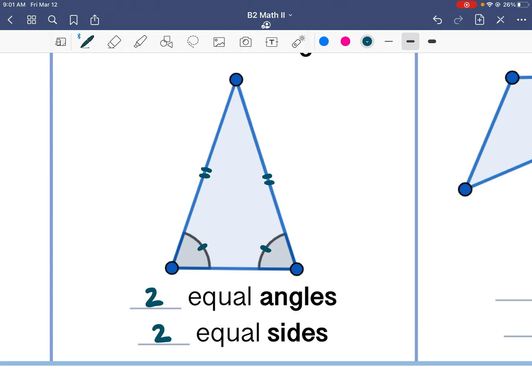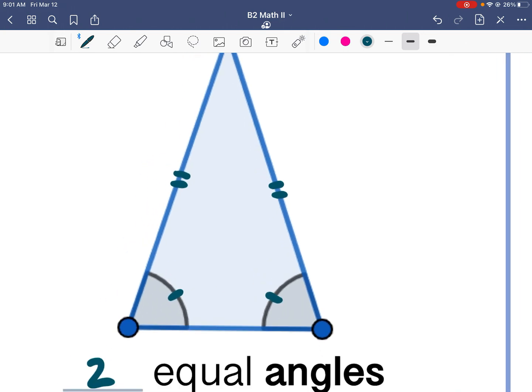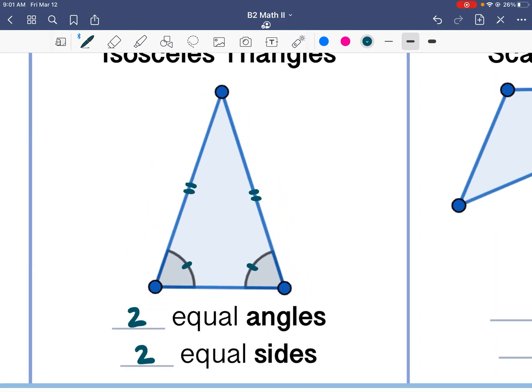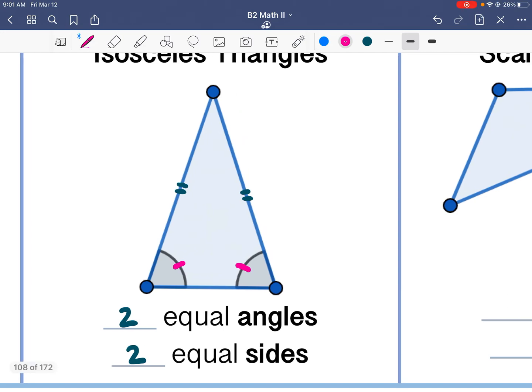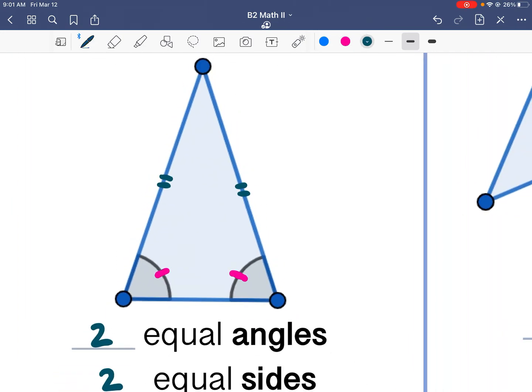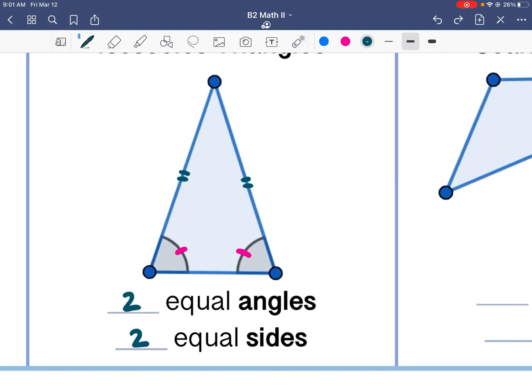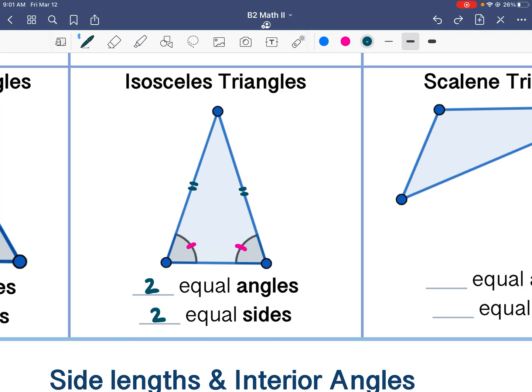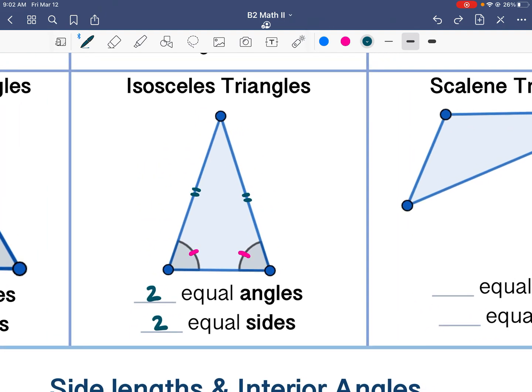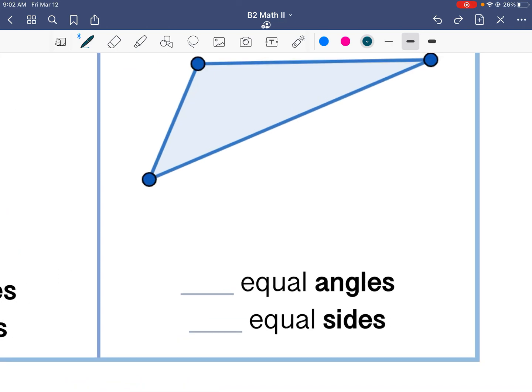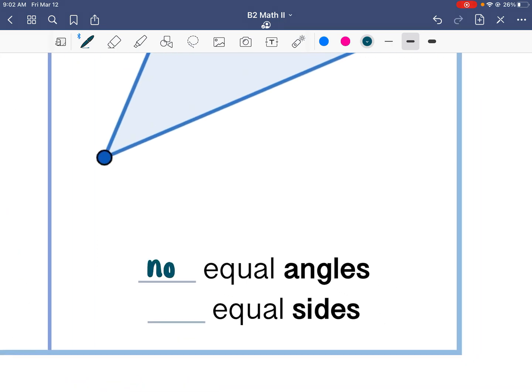So two equal sides and two equal angles. And specifically it's those two sides. Whenever these are equal, then the angles that are attached above are also equal. So you can't change this to say, oh, this side is equal, because that one doesn't work. So it's specifically that relationship. So make sure to note that in your book.